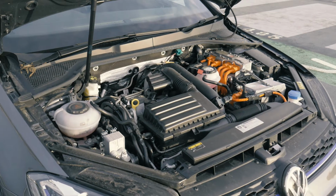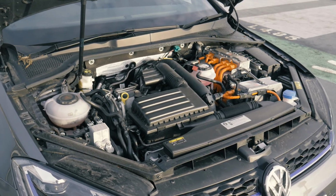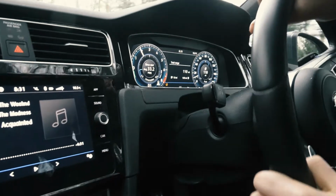The big elephant in the room here is that eventually petrol engines will be phased out too, and this is a hybrid and it's got that petrol engine. But I think that the fact that this is a 1.4 at the end of the day, and it's still managed to put a smile on your face, means that eventually, even if it's by means of fake sound or artificial sounds, or, you know, using tech to enhance the driving experience, that's not such a bad thing. It's just a change that eventually we'll all have to embrace.